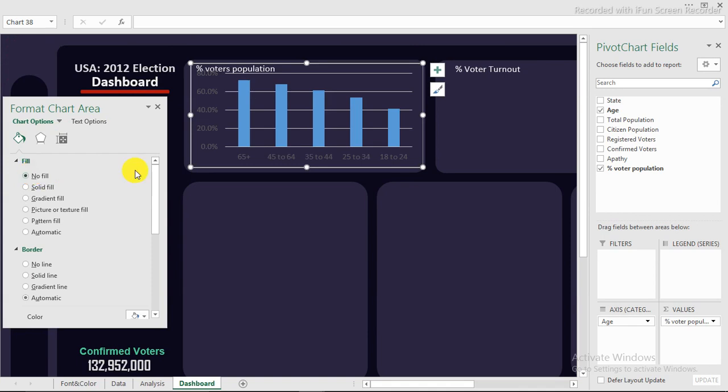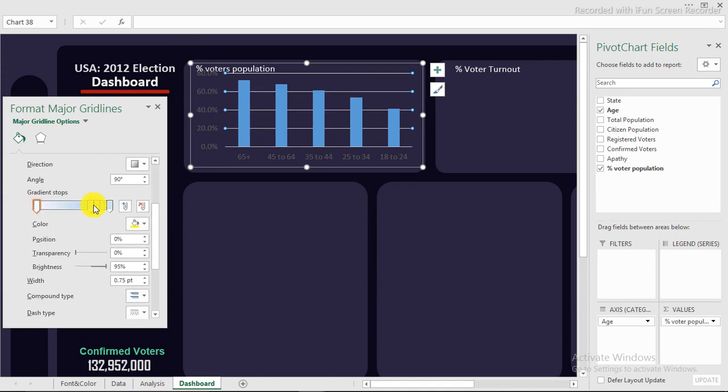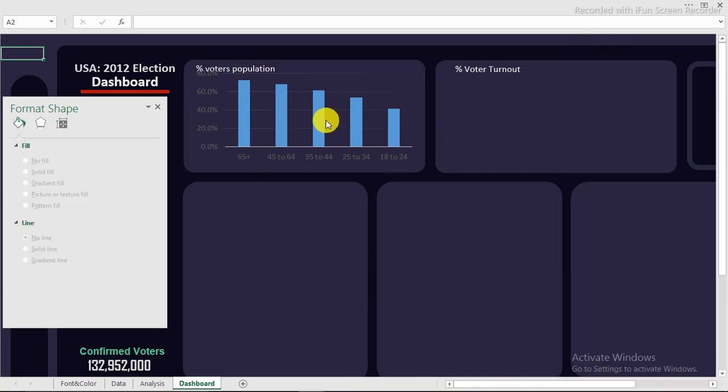So take this particular fill color off, and the bottom I'm going to take away. For now, I'm just going to click on the grid line, and from the grid line, go to gradient line. Okay, here, we come to these stops, and I want to take two stops away from it. So now we are left with just these two stops. I'm going to make sure I change the direction. Here we go. For now, I'm going to take the transparency, make it 100%. I'll click on this, and make the transparency something like 70 to 80 percent, something like this.